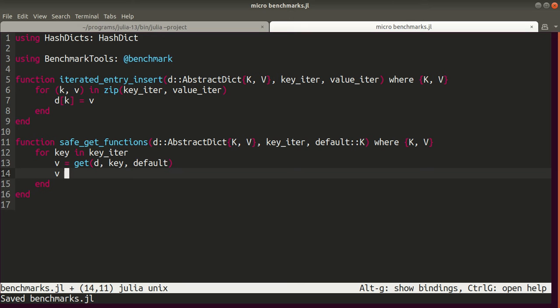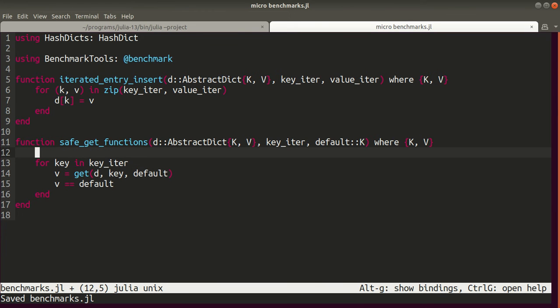I'm not sure how aggressive a compiler would be with this. Default. Yeah, maybe we could add a default counter equals 0. So if v equals default, default counter plus 1.